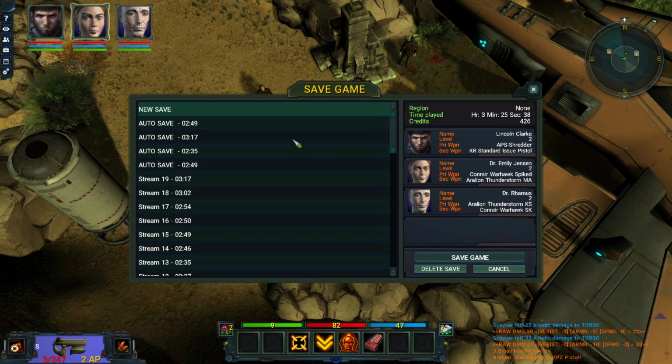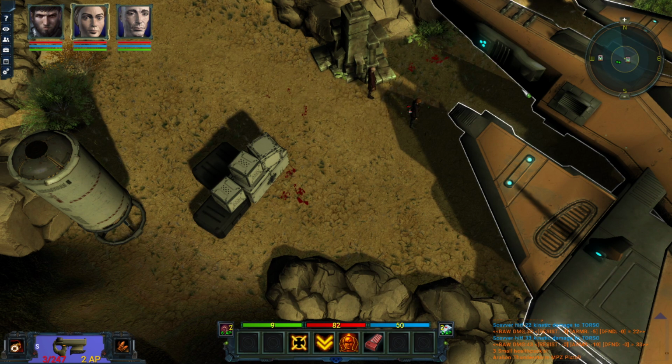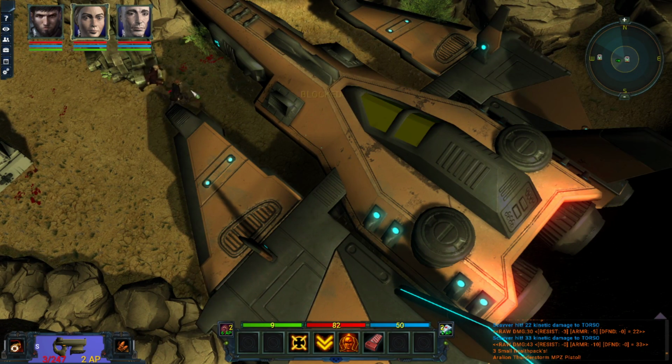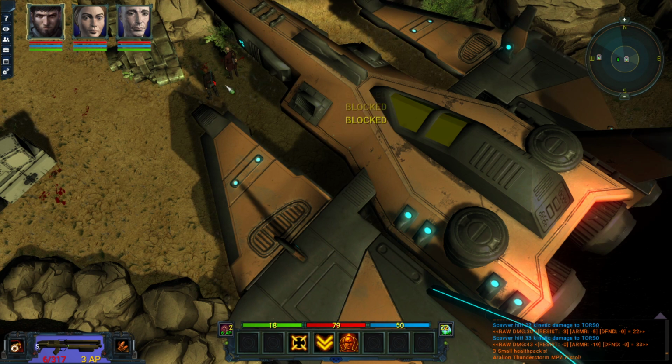Save. Stream 20. There you go. Now we should be able to have enough time to go into space and get to the space station. Whoop, come on. Come on, get in the ship.